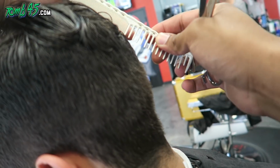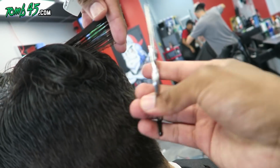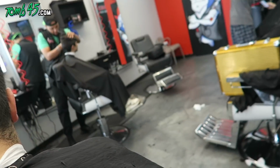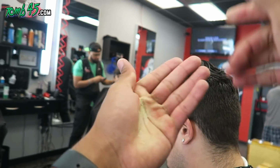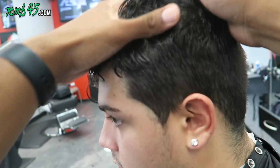This is an important part right here, to extend the hair out and keep everything square. You guys can see I'm extending that hair out and just making sure it has the length so that you don't cut too high into the cowlick. So I'm using 245 indestructible clay, and this is pretty much gonna go in wet. I've been teaching you guys this. Great for grip when you're styling the hair.